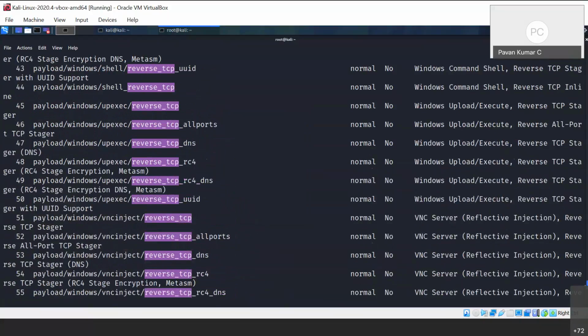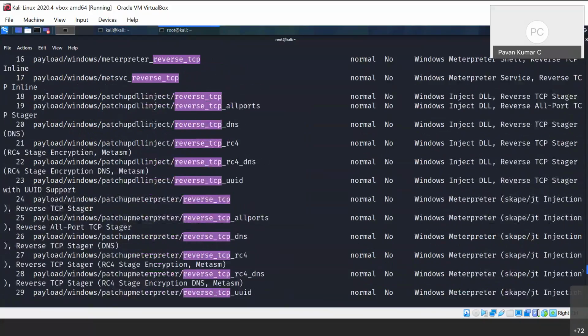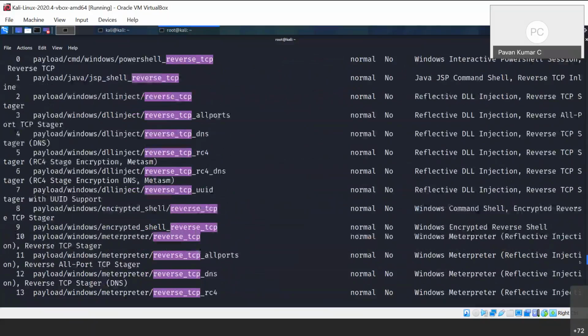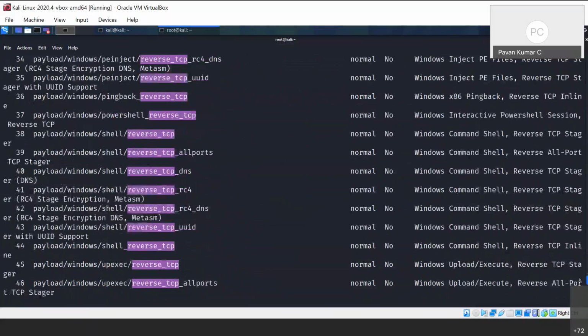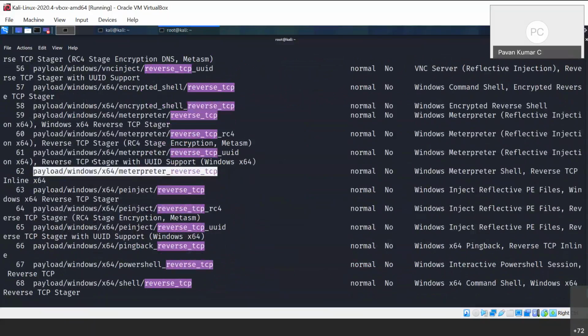Similarly, for different purposes, different ones are there. You can use whatever is required, like if it is in PowerShell or Java shell or whatever you want. So I will just use this one, that is on a Windows 64 machine, Meterpreter. I am using it.